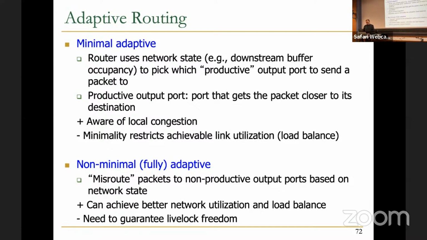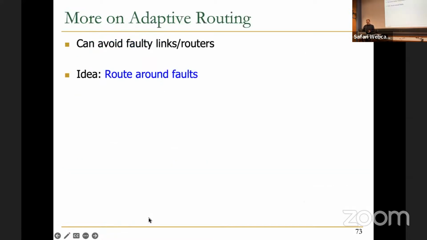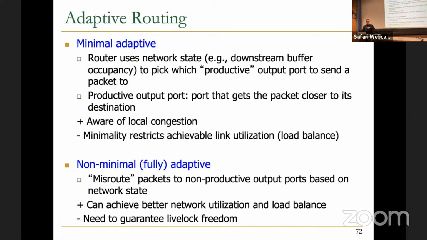But when you have a non-minimal fully adaptive, in addition to deadlock, you might have a livelock issue as well, where your packets are just travelling in the network without getting to the destination. It can easily happen with hot potato, right? Hopefully at some point your potato is not that hot and you can eject it. I'm kidding, but you can see some analogy from this, right? When your packet arrives at the destination, you can basically eject it.